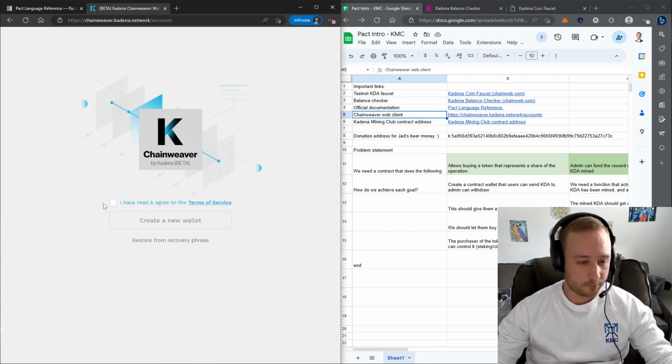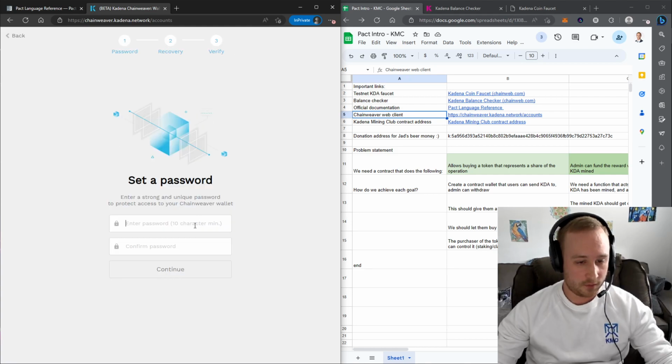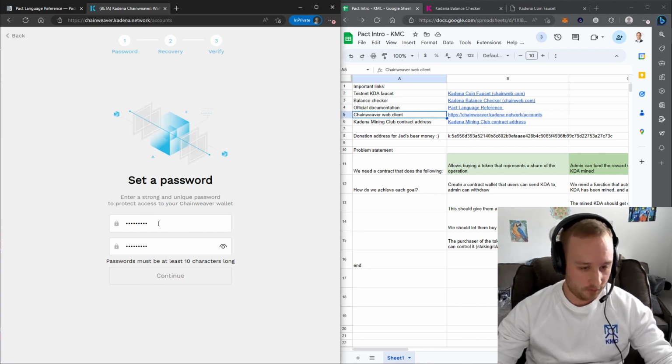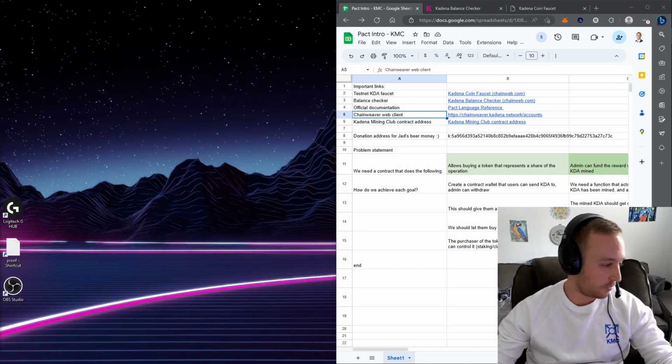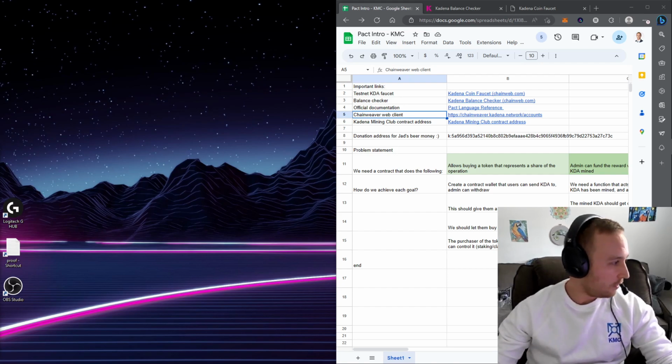We're going to open Chainweaver, which is the 4th link here, and create a new wallet. I guess I should probably hide this wallet because I don't want you guys to mess with me while I'm going here. Must be at least 10 characters long. Okay. I'm going to move this off screen just for a moment so you guys don't see my 12-word passphrase. We're starting straight from scratch, so you guys should be able to do everything that I'm doing live.